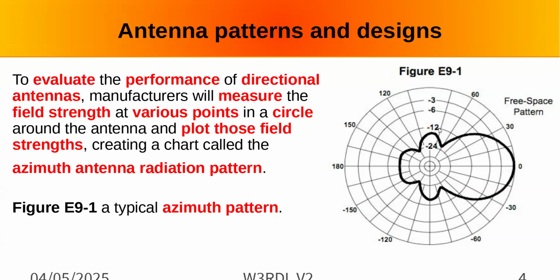And this is in the azimuth plane, or horizontal, so that's why they call it the azimuthal radiation pattern. They reference the peak point as 0, and then they come back in negative dB. If you want to look at the difference between the peak forward and the peak back, you look on here where it crosses, probably halfway between 12 and 24, so 18. So it'd probably be an 18 dB front to back ratio in that case.